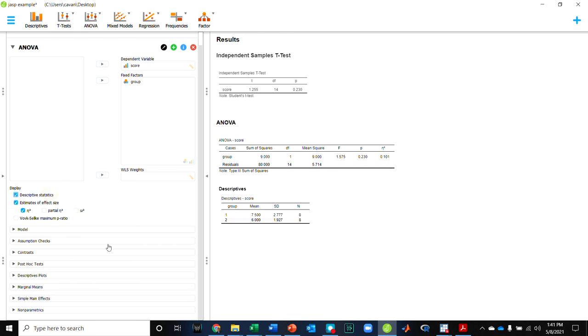You can get all the descriptive statistics. You can check assumptions, run contrasts, post hocs, all kinds of things. Like when we do factorial ANOVA, simple main effects is very helpful. So there's a bunch you can do in JASP if you organize your data for JASP, as we're dealing with ANOVA, regression, and chi-square here at the end of class. But that is an example of how you could do number 24 using Excel or JASP.